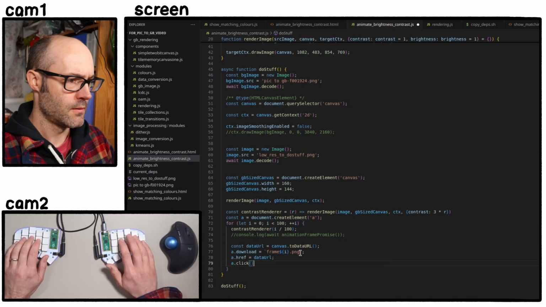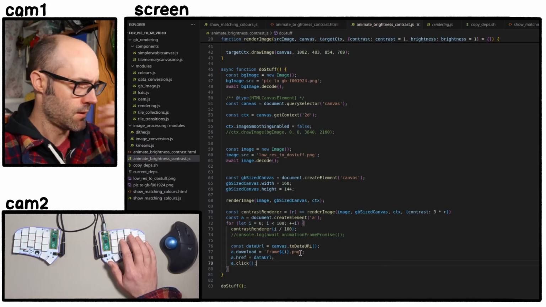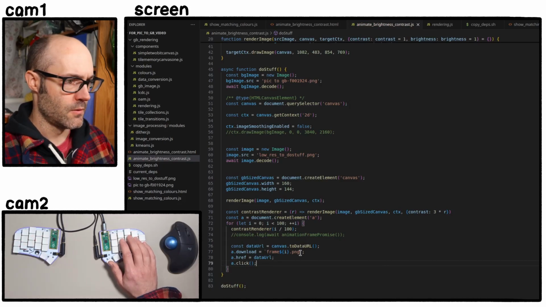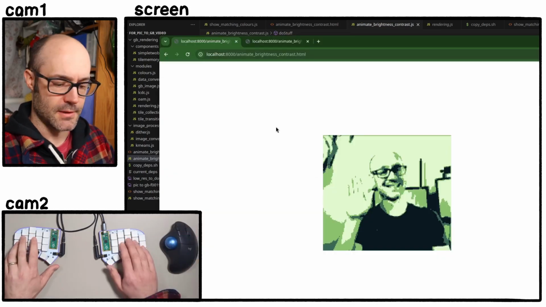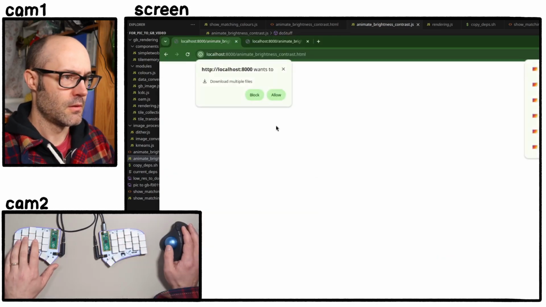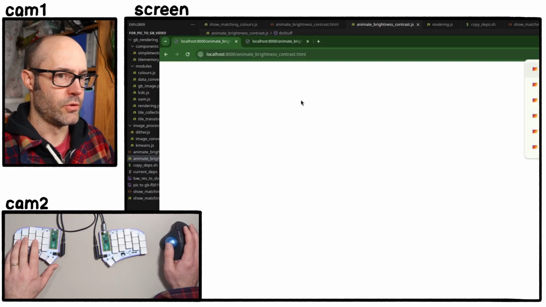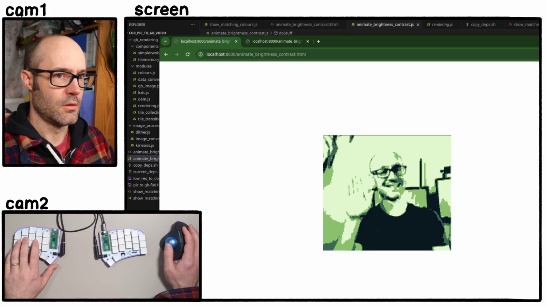Click. Okay. So this should download 100 frames. Let's see what happens. Allow. Whoosh. I'm downloading them. Did it work?